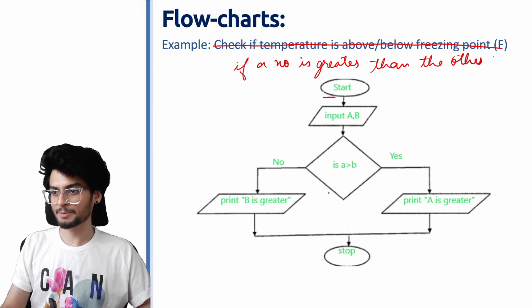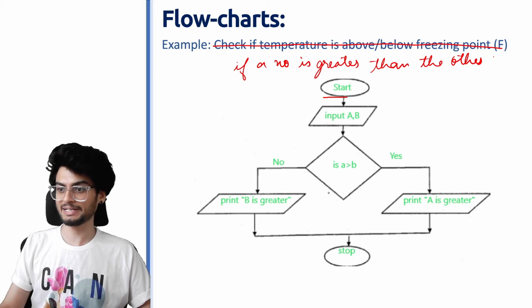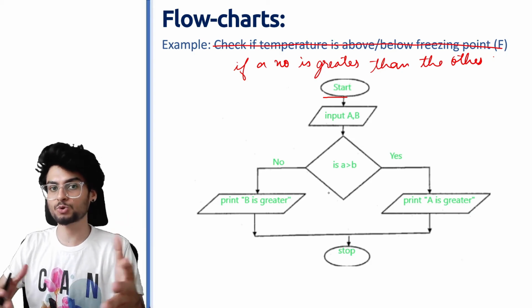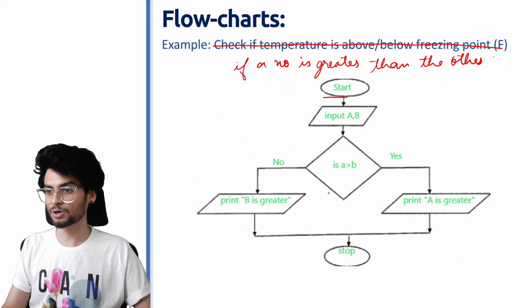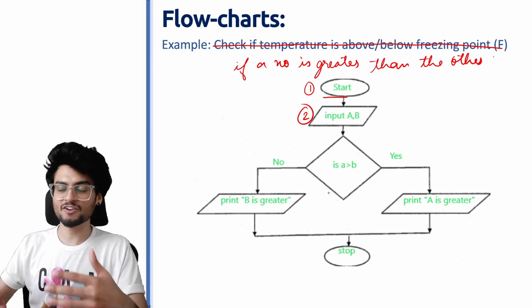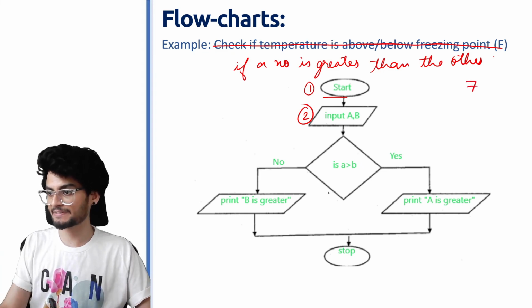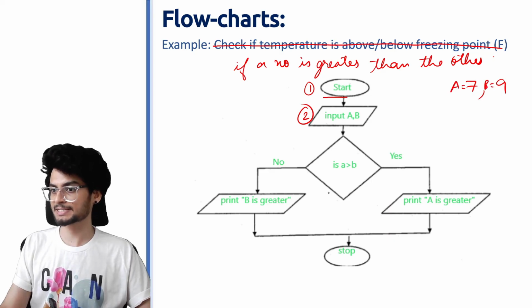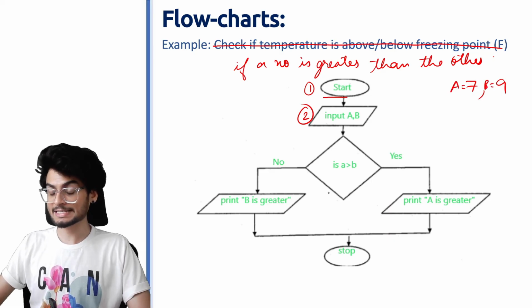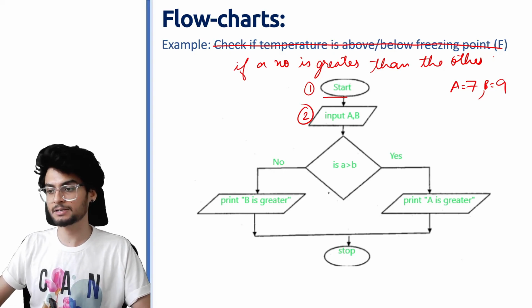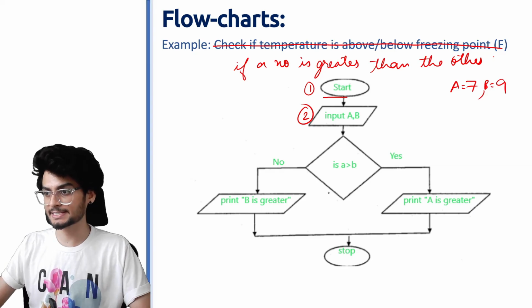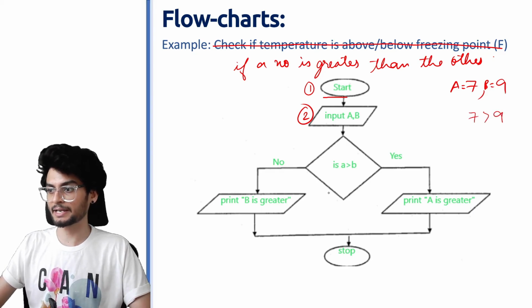First we start the program. Start का symbol है ellipse. We take input of two numbers because हम लोग को दोनों को compare करना है यहाँ पर. Taking the input in this block. After we have both the input, let's say I have 7 and I have 9. A is 7, B is 9. Now we are checking inside a decision making block, is A greater than B? So which is essentially saying is 7 greater than 9?